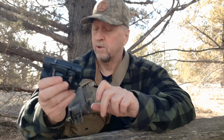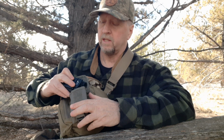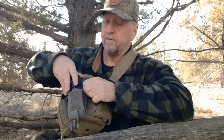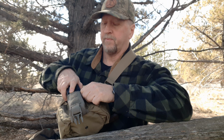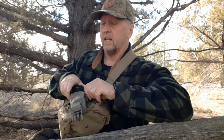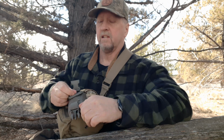You know, I want to see what's around me. I want to see in the distance if there's deer or elk or anything else that I come up on that I can't get close to. I want to be able to watch them. So having the little binoculars right on the outside of the bag is a plus, although as I said, this pouch is a very, very tight fit, but it does the job.